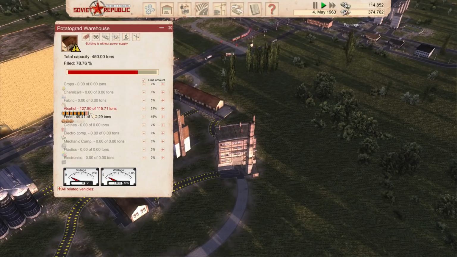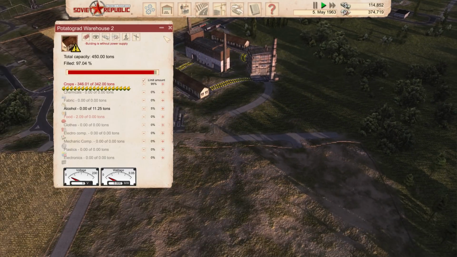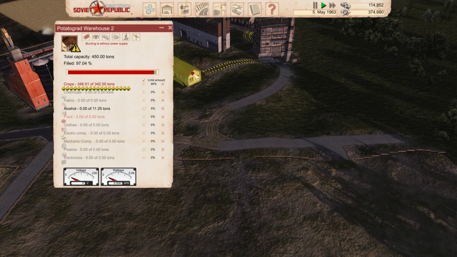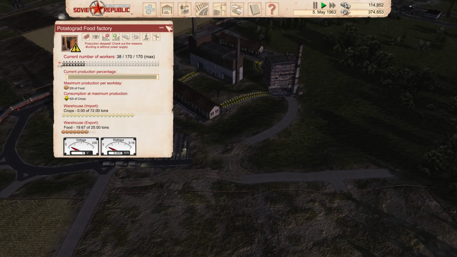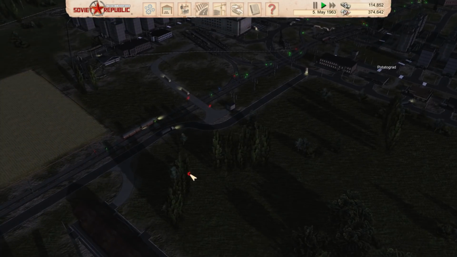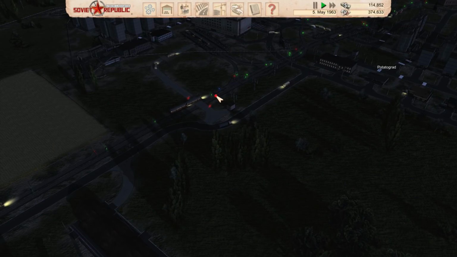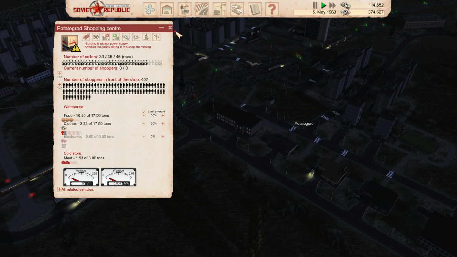All right, but things are going good. How are we doing for food and alcohol? We're doing great for food and alcohol, actually. That's great. Turns out we cannot deliver any more crops to the warehouse, so that's pretty darn good going. Pretty happy with that. Got lots and lots of food. It's presumably just delivering the food. Yep. That's great. That is really, really great.